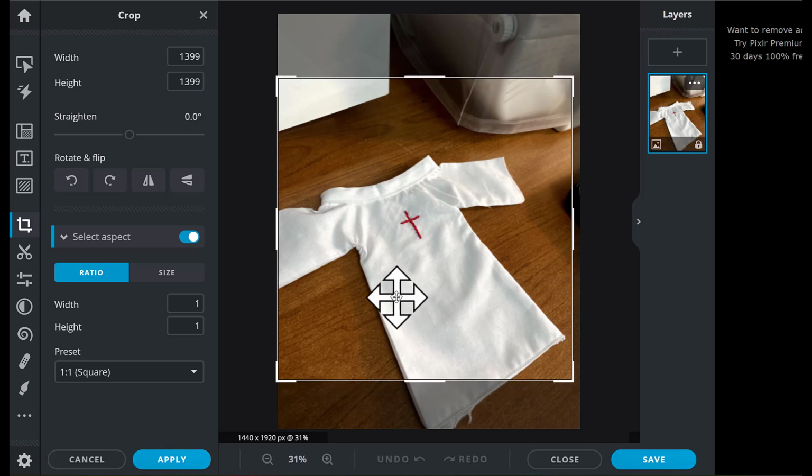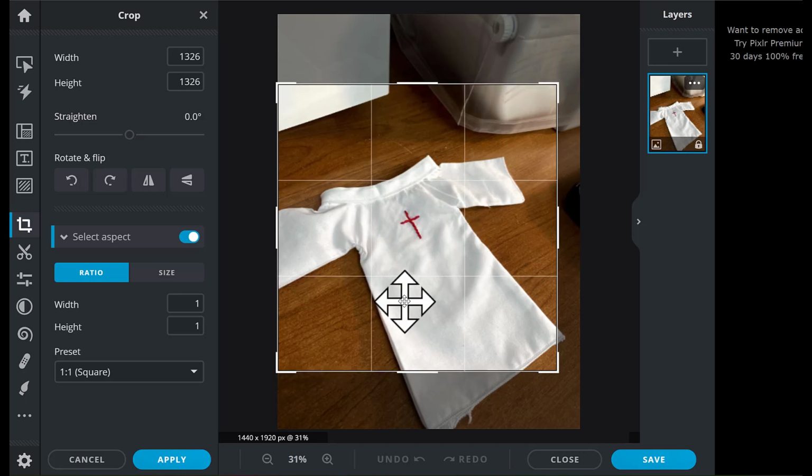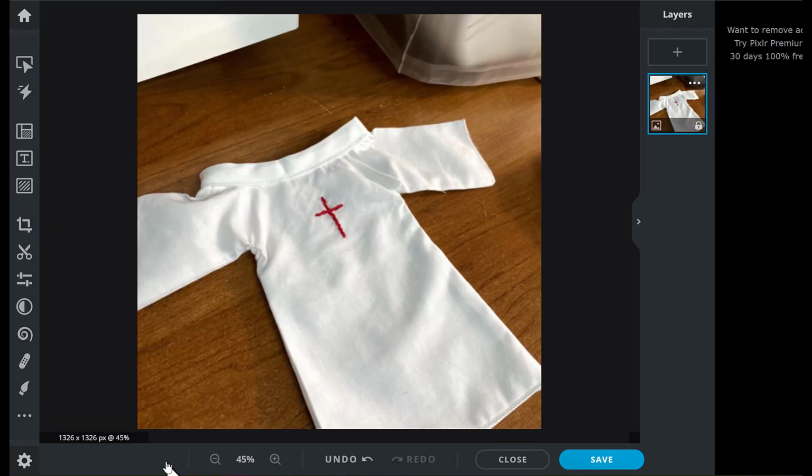And I really want that to focus on, what is the center message of this photo. And in this case, I really think the cross is what we want in the center. You can either have it in the center or just kind of the center of your story focused around that. So I'm going to apply.